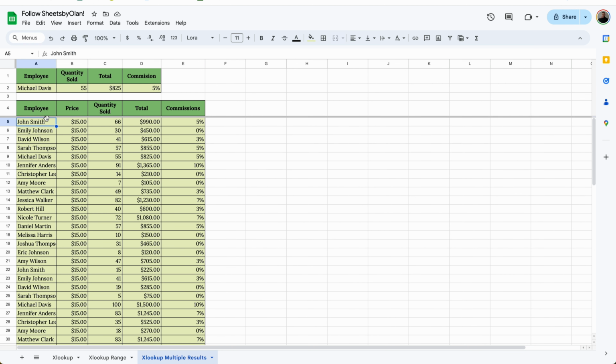Now one important thing to highlight is that the lookup is going to stop whenever it hits the first match. So as you can see, a lot of these names repeat. So for example, if I go down here to David Wilson, put that in our lookup, it's not going to return the amount in row 24. And that's because the lookup already executed on row 7. So as you can see, we have the numbers listed for row 7 instead. So if you have duplicates that have to be there, you may need to be strategic about what order you have the data in. So that's 3 different ways to use XLookup, and it's way easier to use than VLookup.